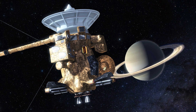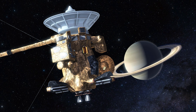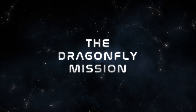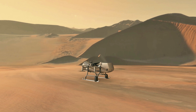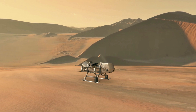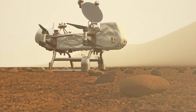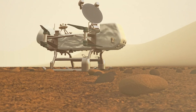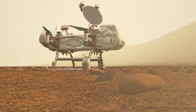The information gathered by both the probe and the lander revealed a surprisingly Earth-like world and raised fascinating new questions for subsequent studies. Yet the scientists weren't done — Cassini may have finished its mission in 2017, but we are going to Titan once more, this time with a flying robot. NASA's Dragonfly will be a robotic lander with eight rotors, intended to make the first powered and fully controlled atmospheric flight on any moon, weighing about 450 kilograms and flying like a large drone, taking advantage of Titan's dense atmosphere — four times denser than Earth's.